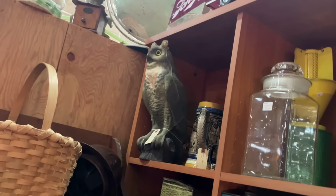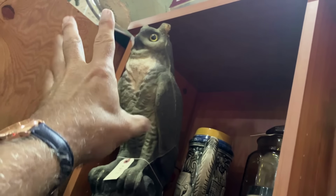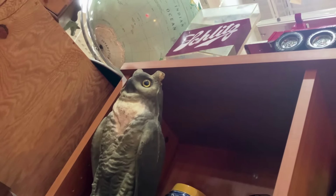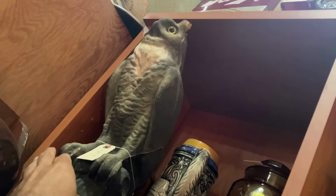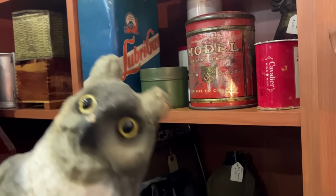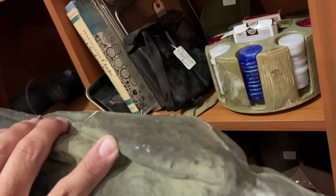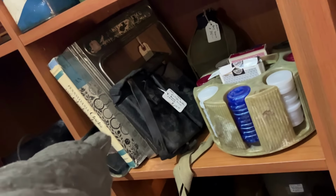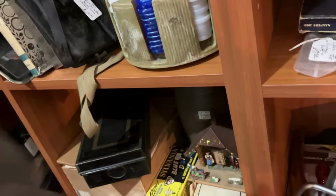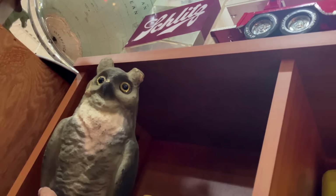I'm always looking for things that are unusual and things that you don't see every day. Here's one that I don't see every day. He looks fierce. This is like a papier-mâché composite pressed paper owl. And I can see he's $95. He's old. He's probably from the 40s. Sometimes these were used. I don't know if he was actually manufactured as a decoration or as a decoy to scare away other bits and pieces of nature. I'm trying to think. Years ago, somebody used to hang up plastic owls and it would scare something away. I can't remember which.